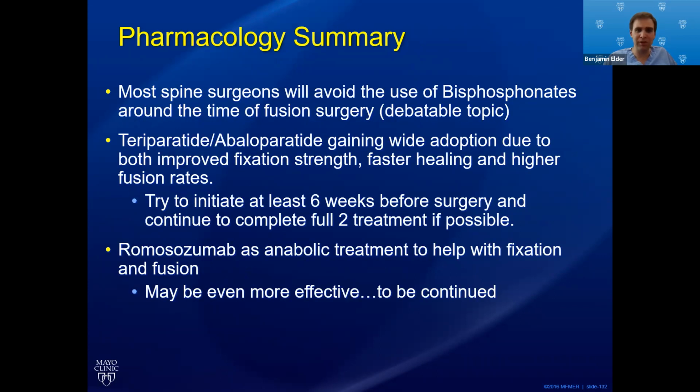A lot of spine surgeons, due to risk of bisphosphonates and fracture healing, will avoid their use around fusion surgery, although it's still debatable how much of an effect that has. And Teriparatide and Abaloparatide seem to be gaining the widest adoption due to the improved fixation strength, faster bone healing, and higher fusion rates. And again, it's recommended to start at least 6 weeks before surgery and continue to complete the full 2-year course if possible.